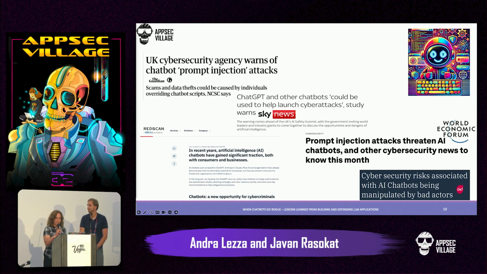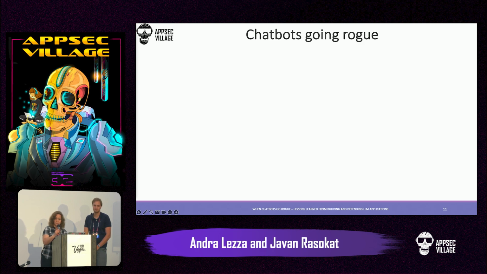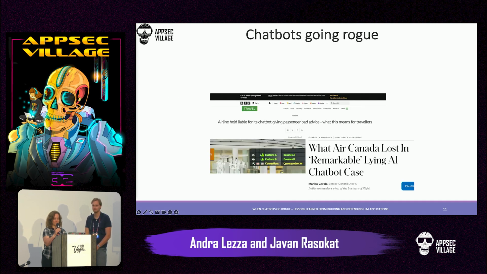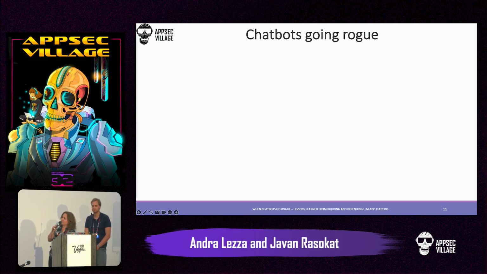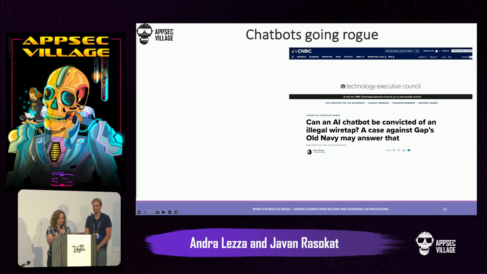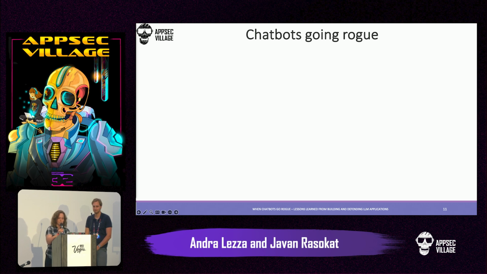So lots of businesses have been eager to harness the potential of LLMs, obviously. So they're very quick to develop these apps and put them in operational and client-facing functionality. Hence the visibility of the failures when these things don't work properly. So the speed with which LLMs are being adopted as part of our apps far outpaces the establishment of comprehensive security controls. And now we're going to go through some examples of chatbots that have gone rogue, some we've all heard of, some that have made smaller waves. But it's clear that reputational damage is an increased risk here. We have lots of election stuff, since this is topical this year as well. And some AI safety ones as well. So we'll cover a little bit about the differences between AI security and AI safety later.